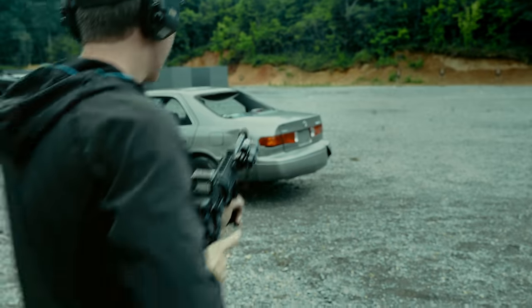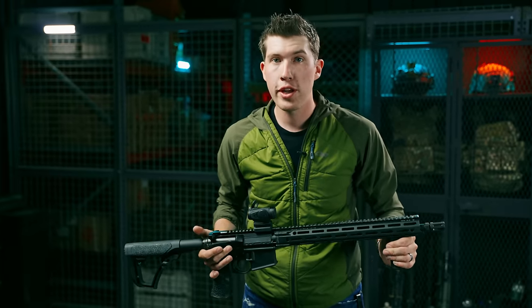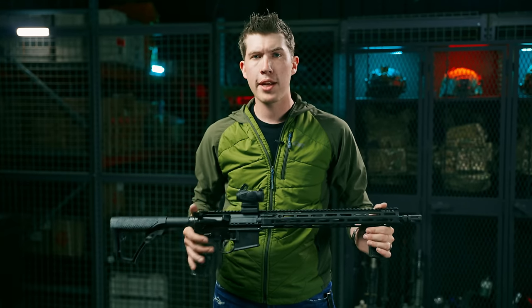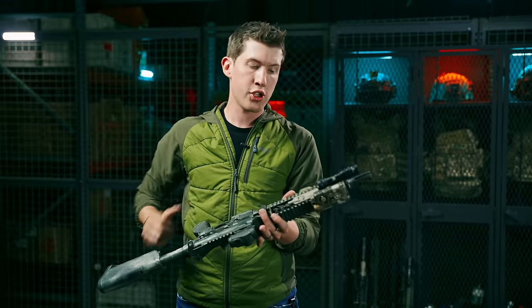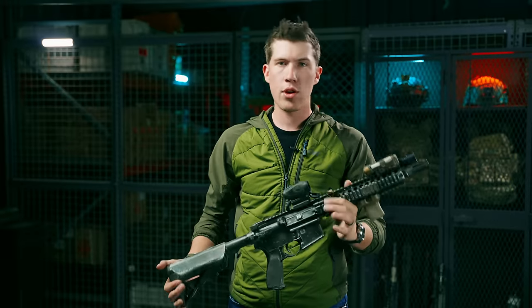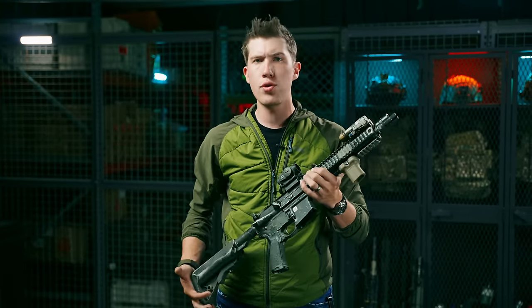And as far as using a foregrip in the first place, that's something a lot of people do. They see it in, or they've used it in Call of Duty. It helps with recoil management or something, or it's just another cool accessory you can put on your rifle. They do have some benefits. There are some benefits to running a vertical grip, especially in terms of creating more intuition with your lasers and lights, where now my wrist can actually rotate and activate those really easily. But the reality is they're not always very necessary. It's not something you should necessarily go and invest in unless you know it's going to aid you on that particular rifle. But there's also some really cheap ones out there that do a really good job.